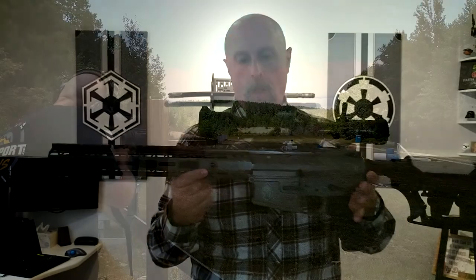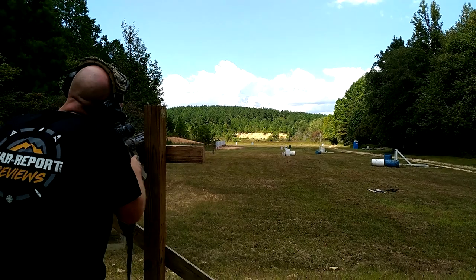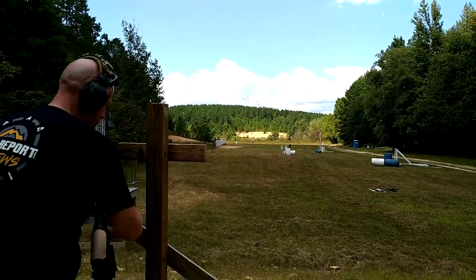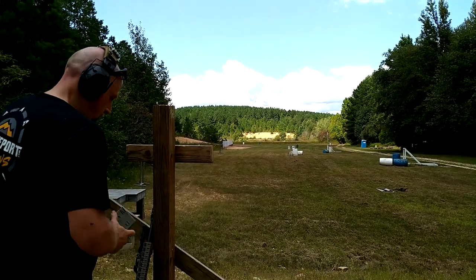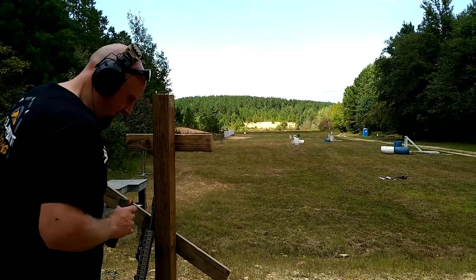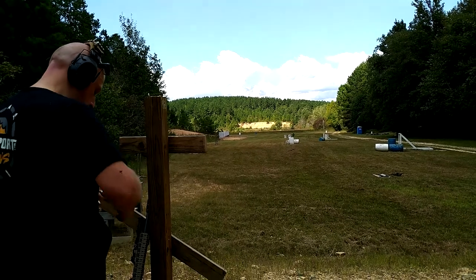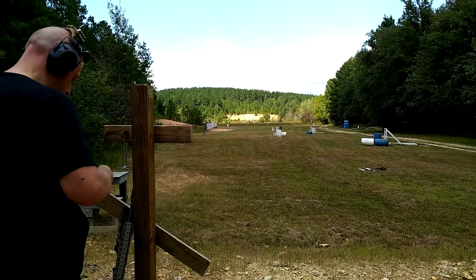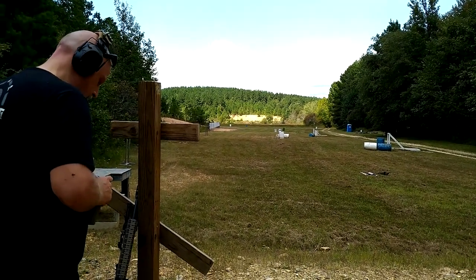So my final con on the DSP Armory Titan AR-10 in 308 is going to be the ammunition. Again, just like with my other cons, none of these cons are a dig on the rifle itself. None of these cons should change your perception of whether or not to buy the rifle or whether or not it's right for you. This con is synonymous with any number of rifles, in particular the AR-10 platforms in 308. But it was a tiny bit picky with ammunition.